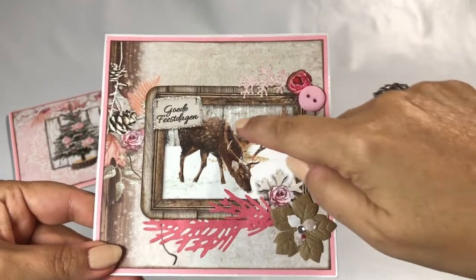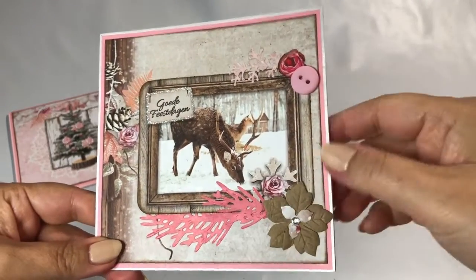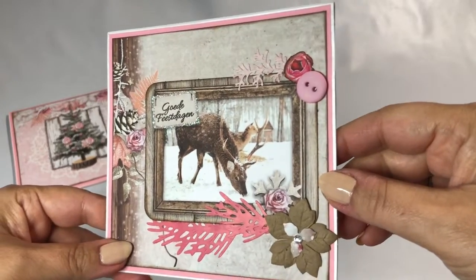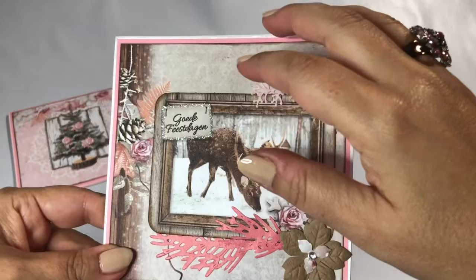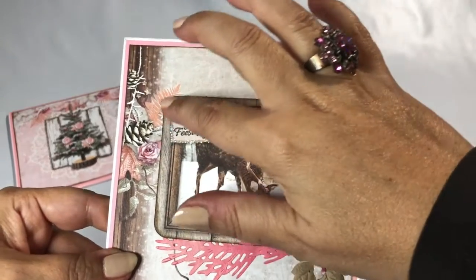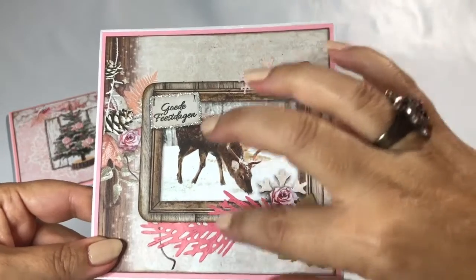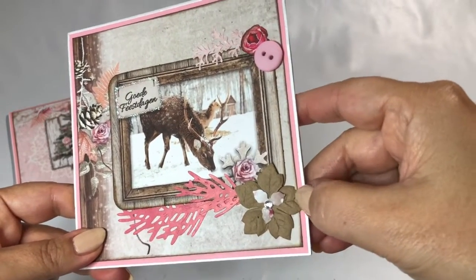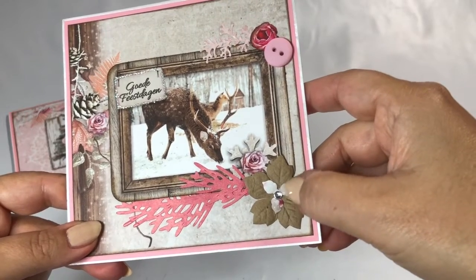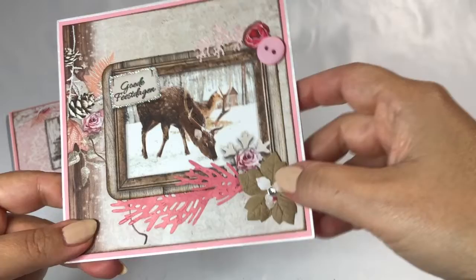Here you see another one of their punch outs, sort of an ATC card. It comes with its own rounded corner. And I stamped this, Goede Feestdagen, so Happy Holidays, and stickled around it here. And did some die cutting of my own, some branches here and here. Added a poinsettia, I think it's by I Am Roses. Die cut a little thingy here to put on top of it, and added a bling.